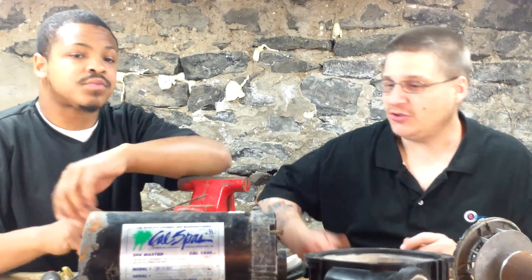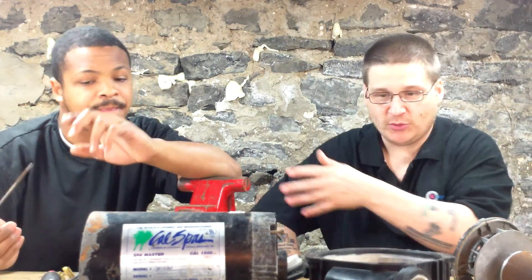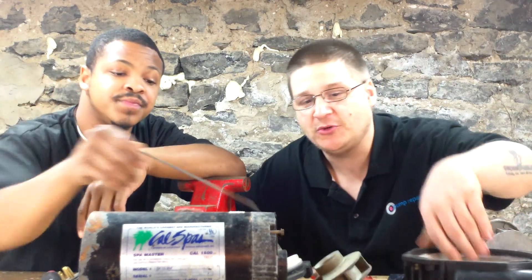Once you do that, we just want to let you know that if you need a through bolt — if you've broken one — those are the things that come right out of the back of the motor just like this. And if you have broken one, we have them in stock at PumpRepairSupply.com. So all your through bolt needs, we've got them for you.